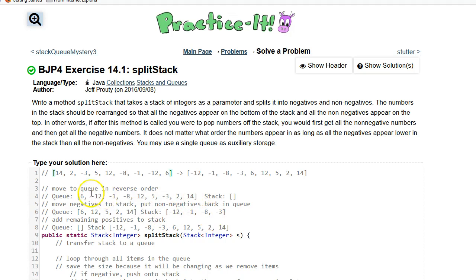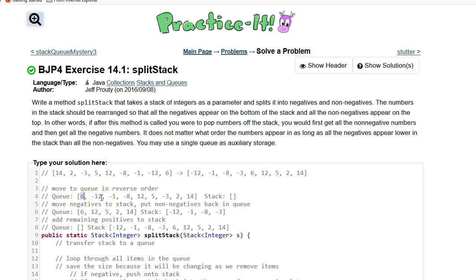take all those out and stick them into a stack. Here I've got a data structure example. Here's the queue that we are going to start with after we transfer all these items. It's going to transfer them in reverse order to the queue. This is the top of the stack, and it's going to start putting them at the front of the queue and then adding this way. So we start off with that, and then we're going to take each number in turn, 6, negative 12.